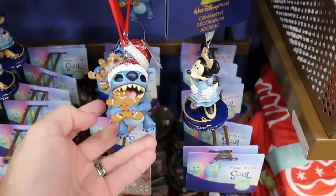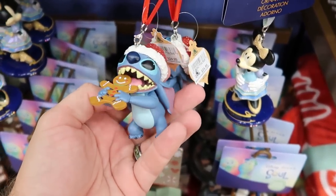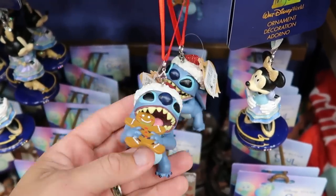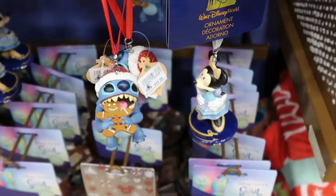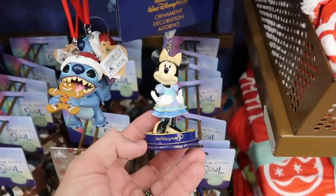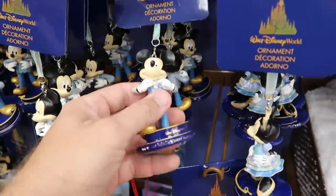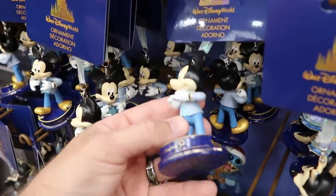Let's check out some of the holiday Christmas ornaments. They have a brand new one with Stitch — he's shoving a big gingerbread man in his mouth, wearing a very sparkly Santa hat. Originally $25, now $7.99. And they do have the 50th Anniversary Christmas ornaments: one says Walt Disney World 50 with Minnie Mouse at $7.99, and a very dapper Mickey Mouse one also at $7.99.